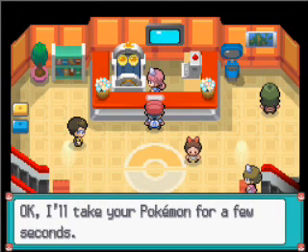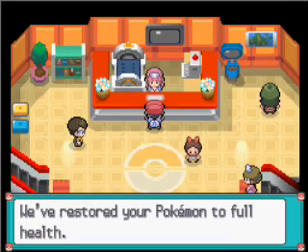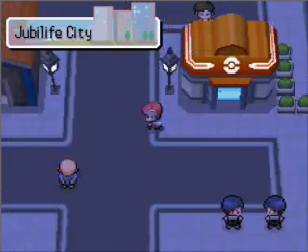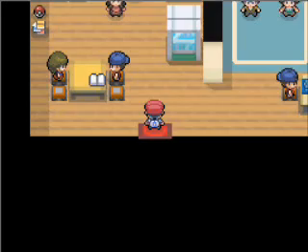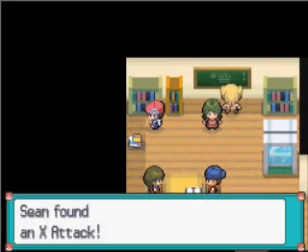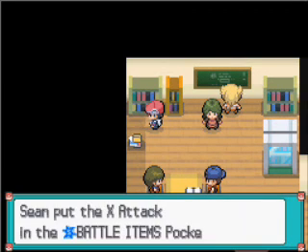They've changed the trainer's school a little bit since Diamond and Pearl. They've actually just made it worse, quite frankly. That door looks really weird on that Pokémon Center. Anyway, in here there's this, which I think is a new addition in Platinum, which is an X Attack.